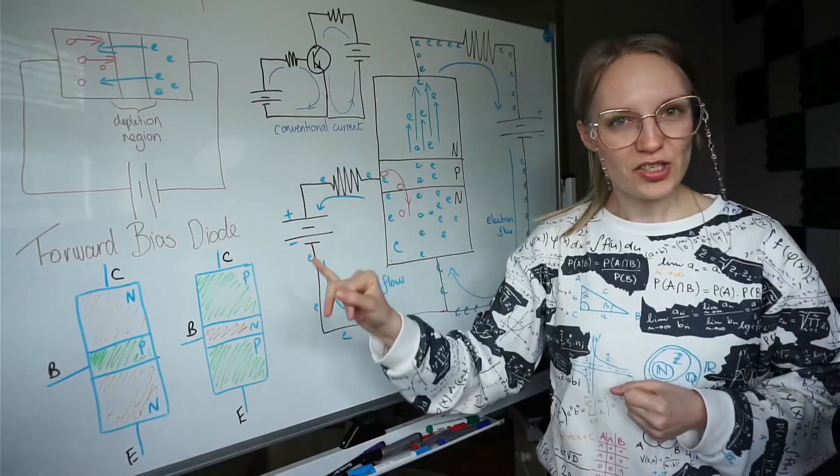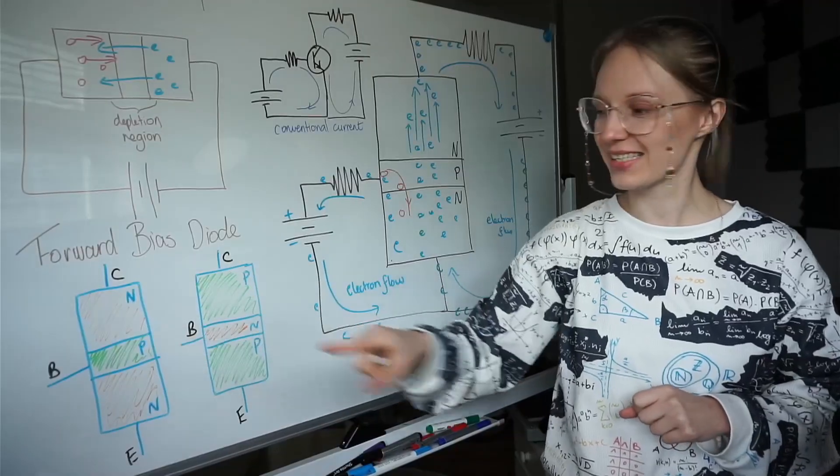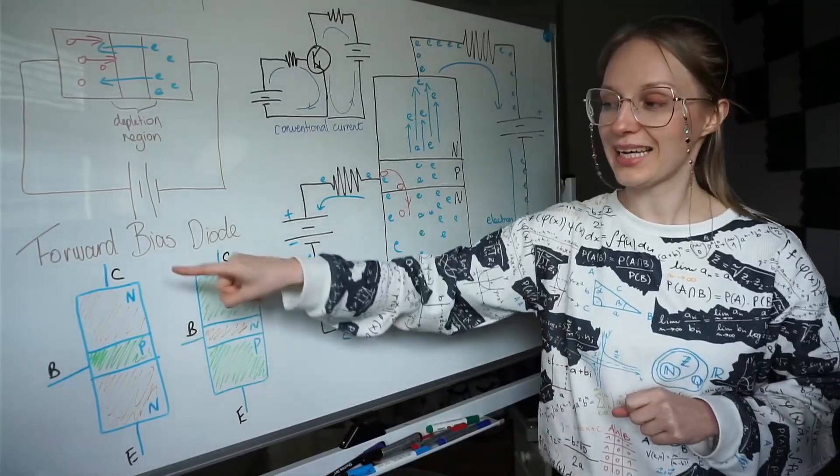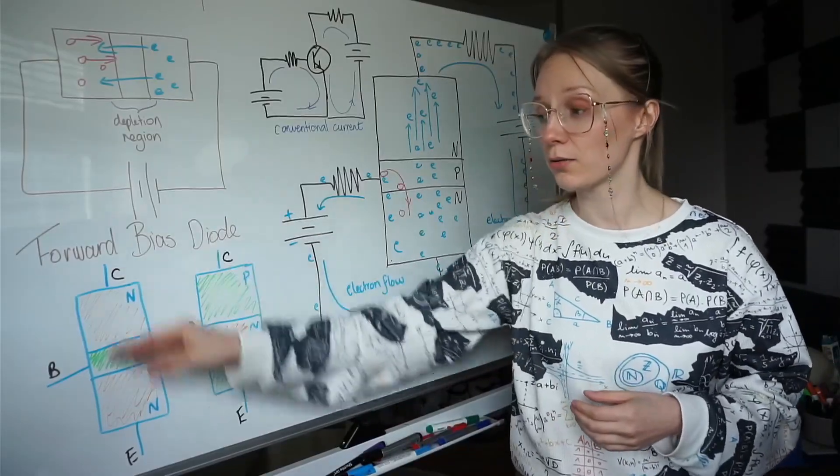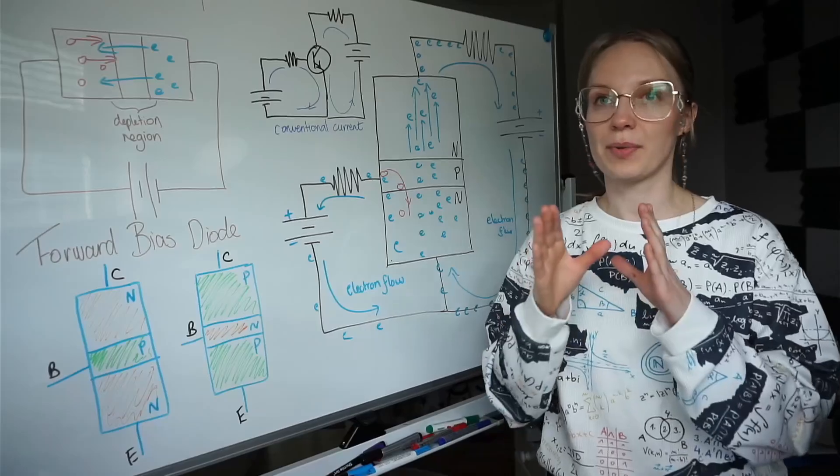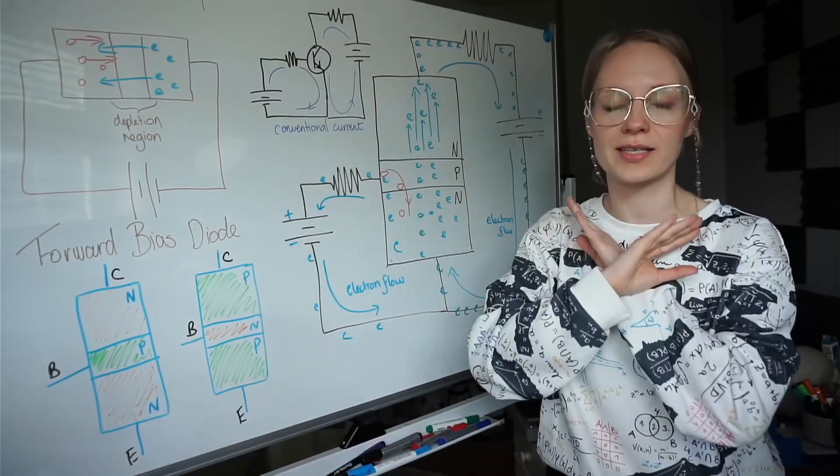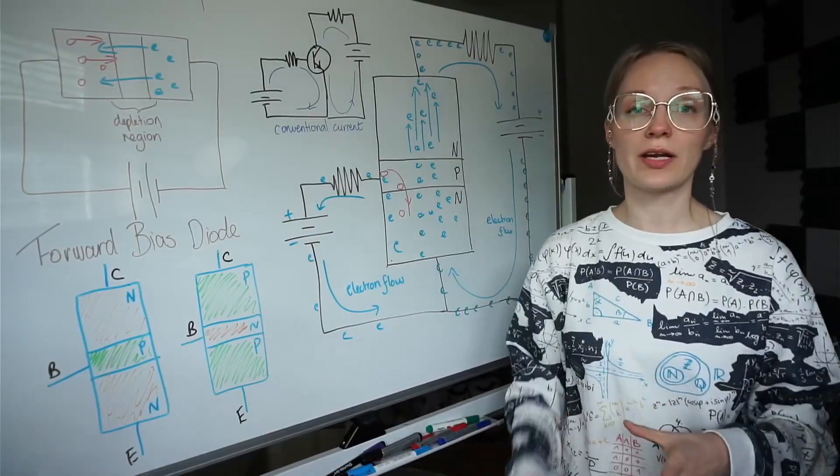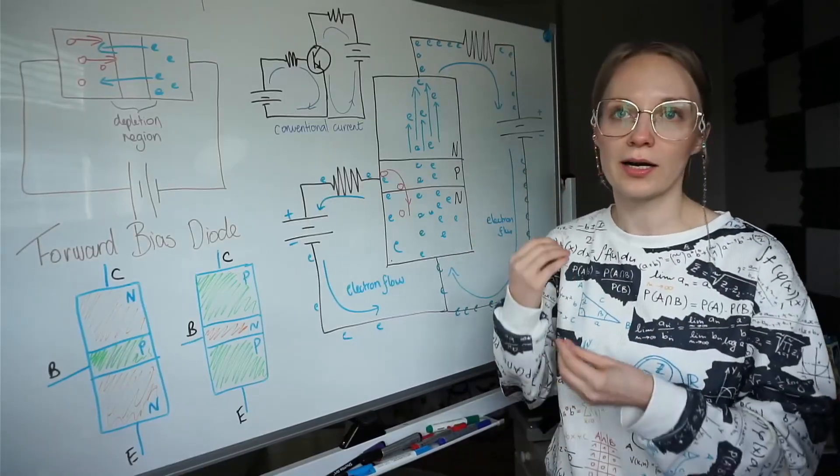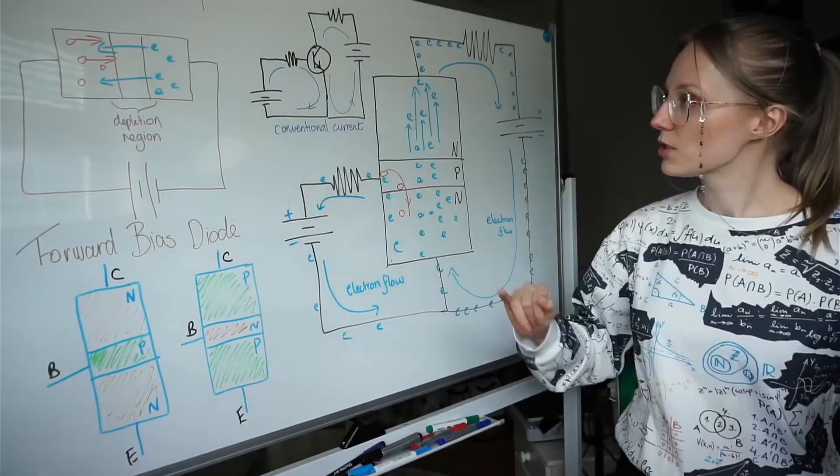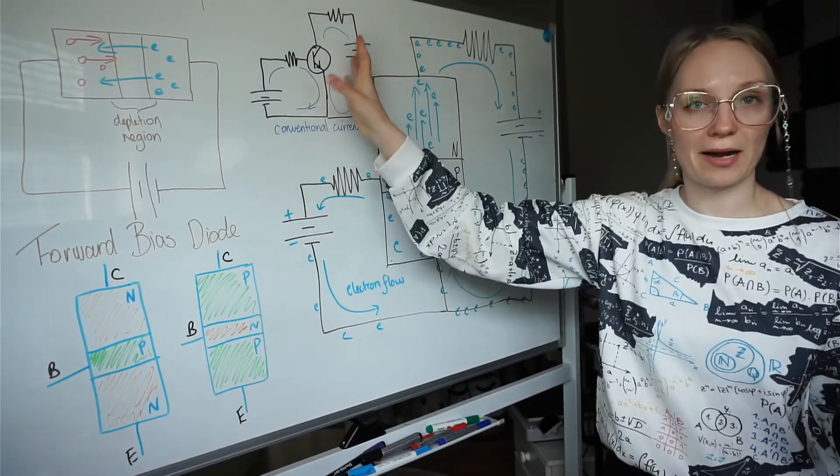However, a transistor is a bit different. You remember in the beginning of the video I showed you three probes - that's the collector, base and the emitter. We have NPN type and we have PNP type. For the purpose of this video I will teach you how to use the NPN type. The reason is because a PNP is just the inverse - you switch the polarity of the power supplies it works the exact same way. So this is the general setup of what the BJT looks like. And we have two different power supplies.